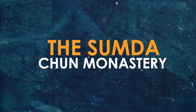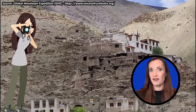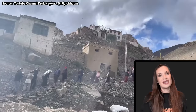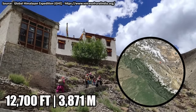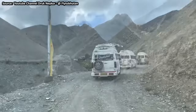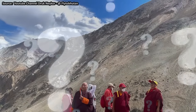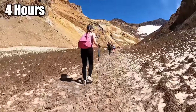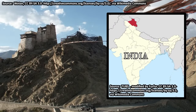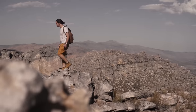Samdachun Monastery is unlike any place you have ever seen before. Unless you're a mountain goat, you had better put Samdachun Monastery on your bucket list right now. The monastery is located at a vertigo-inspiring height of 12,700 feet above sea level, in a remote corner of the Himalayas. Getting to it is extremely difficult — it takes four hours to climb up the steep trail, and that's only if you can stomach the journey through India's Ladakh region to get to the start of the trail.